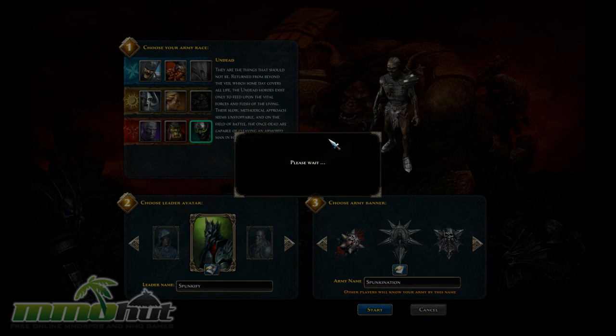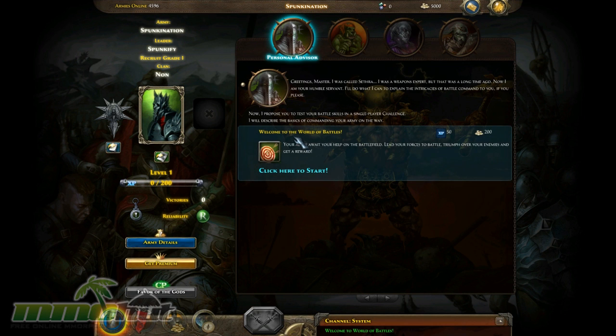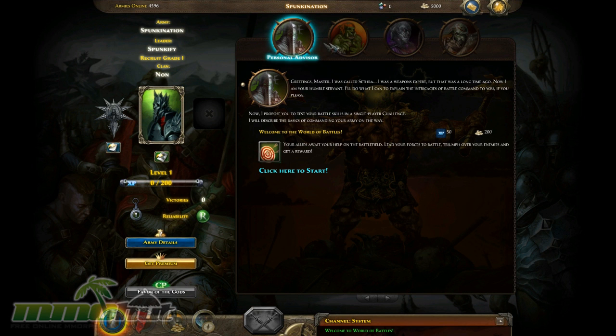Alright, so we're going to click start here, and please wait. The game is going to be loading in here. So it's up to 8 armies, each made up of as many as 16 units clashing in player versus player battles. As you can see here, now that we're in the game, we have our personal advisor. What if I click on this?